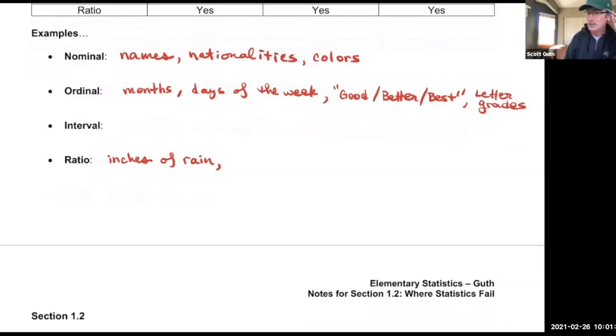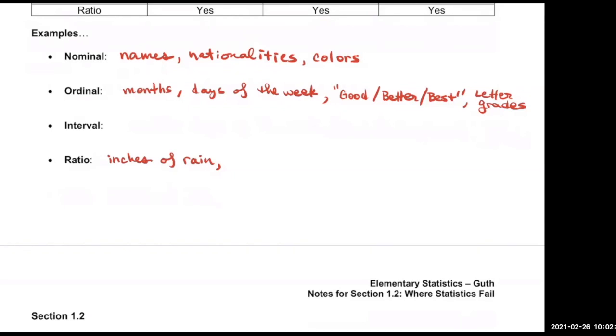How about the calendar year? So this is 2021, right? When I say calendar year, I mean 2021, or when I was born so long ago, 1963. That one's interval? I could definitely subtract, right? If you took your birth year and subtracted it from my birth year, that would tell you I'm 30 years older than you, or more. That's a meaningful measurement, so subtractions make sense.